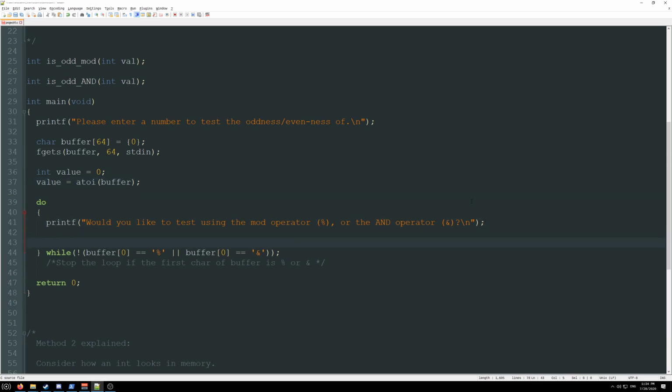Cool, so now the prompt for input is part of the loop and not outside of it. We're going to get s buffer 64 from standard in.